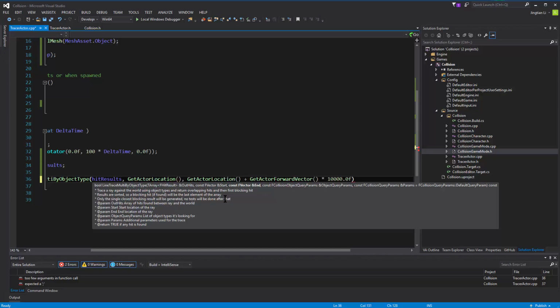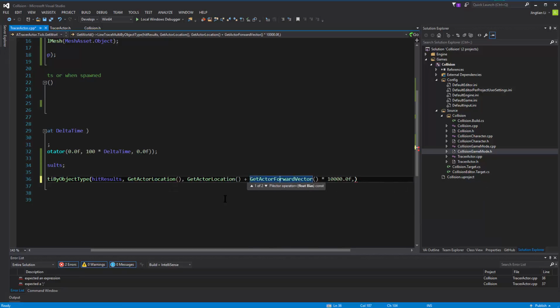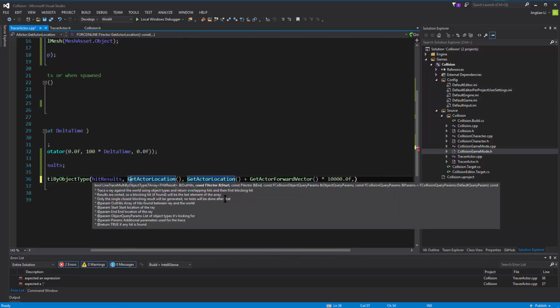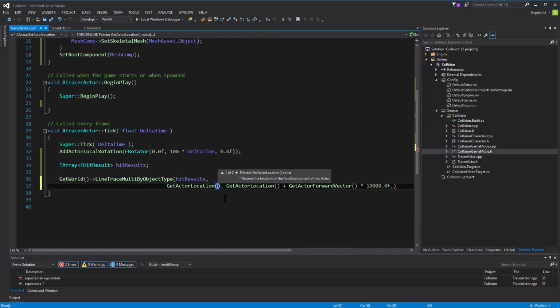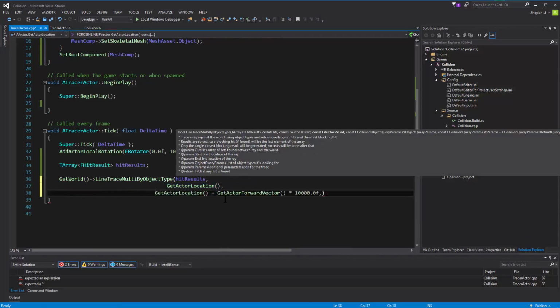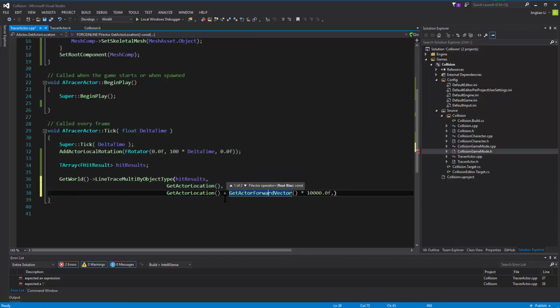Okay, and then it needs a collision object query parameters. Before we do that, my list is getting super long. It has a very long list of arguments, so I'm just going to organize them this way, so it's easier to see what I'm doing.